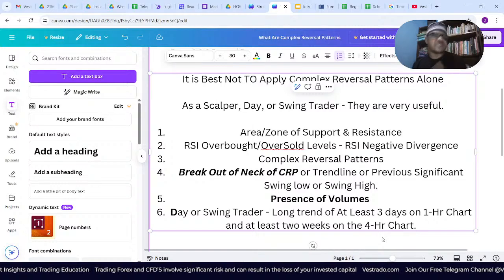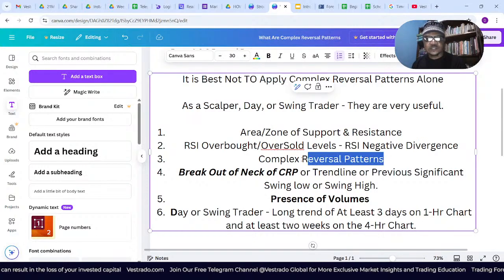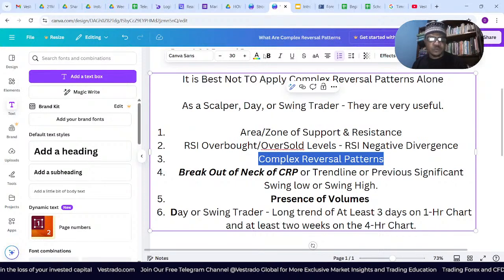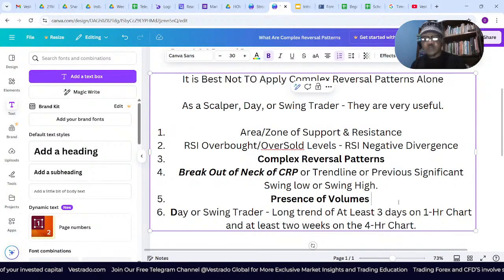Right, as a scalper, definitely you don't want to look at the length of the trend. I say you just want to see where there's a zone of consistent support or resistance. If this is how you want to trade or attack the markets while trading complex reversal patterns, remember our highlight in this strategy is the complex reversal patterns, okay, and the breakout of the complex reversal patterns. That's what we want. But before we have that, we want to see some things, and then we want to see some things after. It's a simple strategy across board, okay?